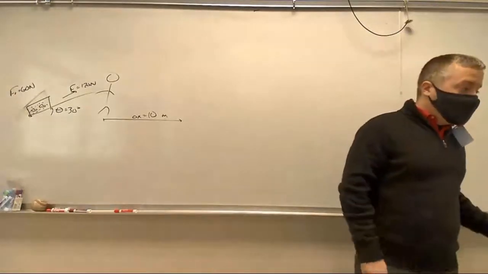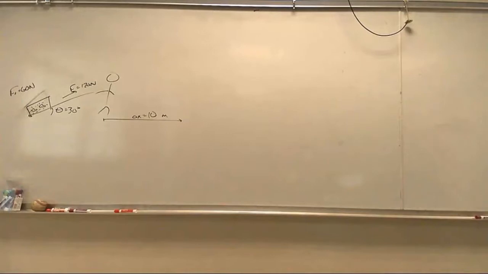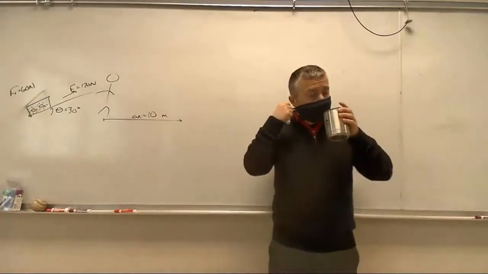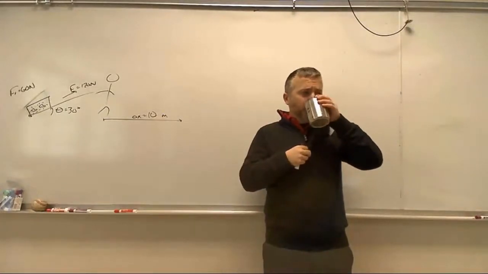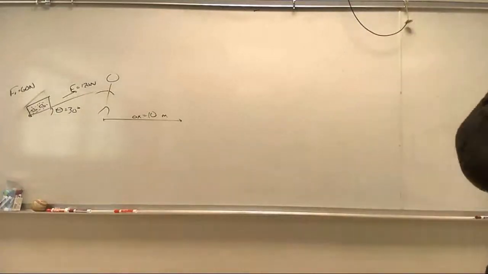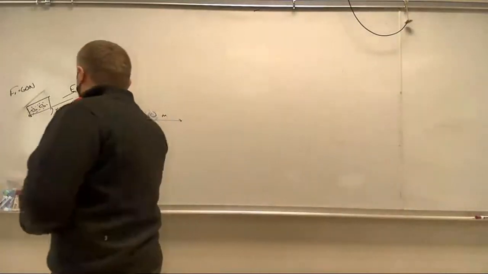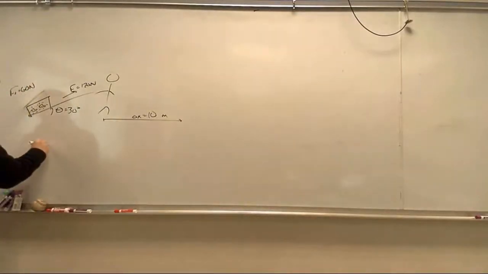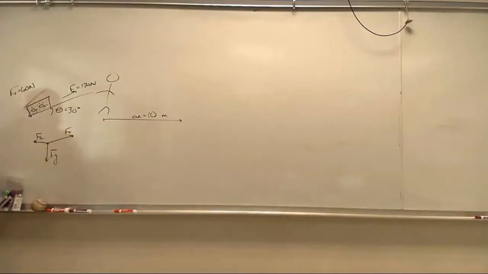So how should you begin? Diagram, correct. If you have not yet already, please make sure and do that. That should be pretty easy for you. Of course, you should have gravity down. Friction should be to the left. This force, we could probably call it tension, would be up and to the right at an angle of 30 degrees to the horizontal. And force normal should be up, of course, and force normal should be what? Greater, less, equal to force gravity? Less than gravity.